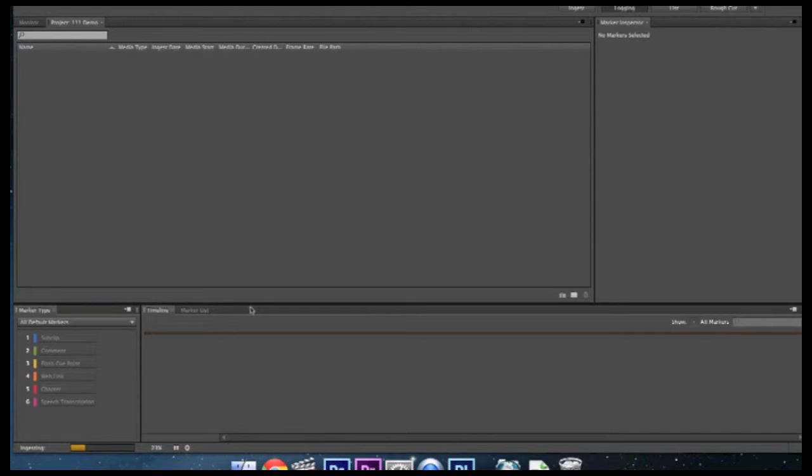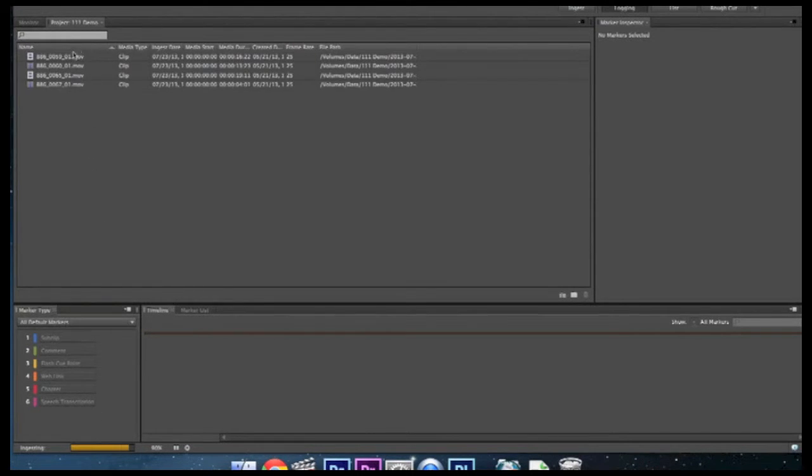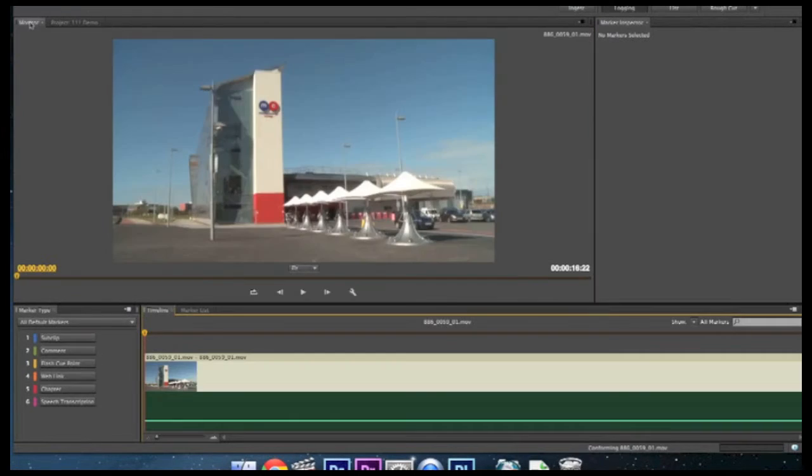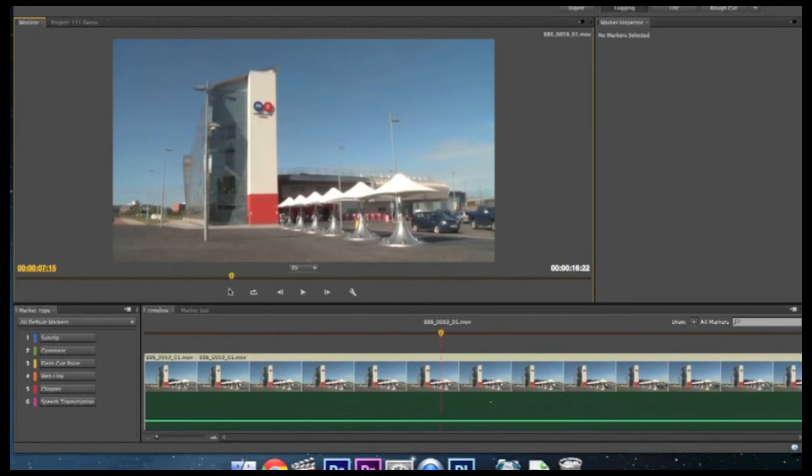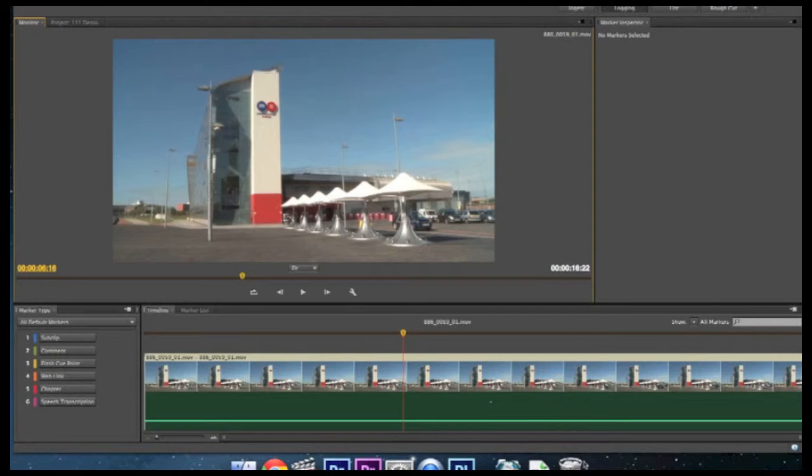And if you look at the bottom left-hand corner, you'll see that that stuff's now being brought in, and a little list of files is coming into the Prelude file. And when we click on one of them, we can actually open that file up and scroll through it. And again, we can see what that particular shot looks like.